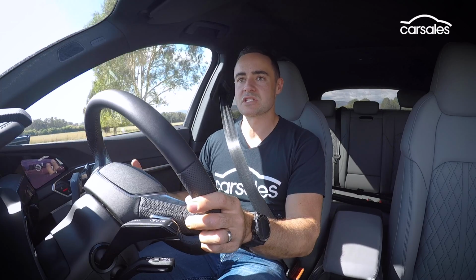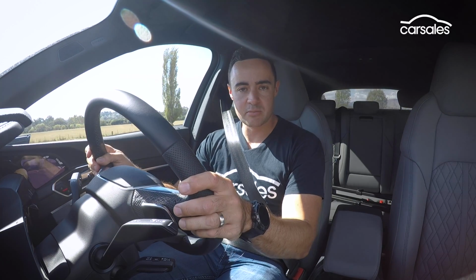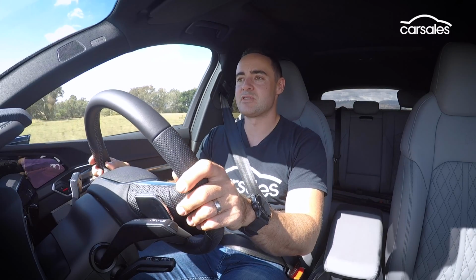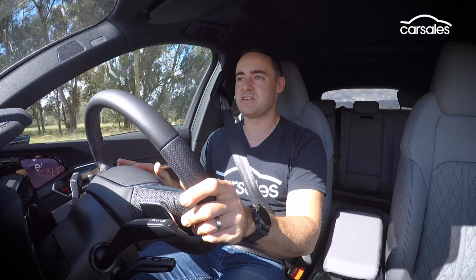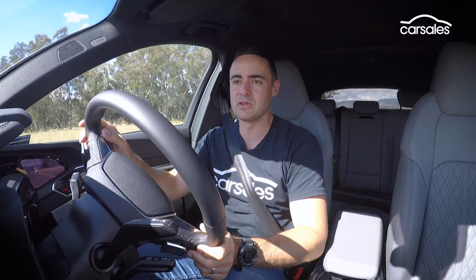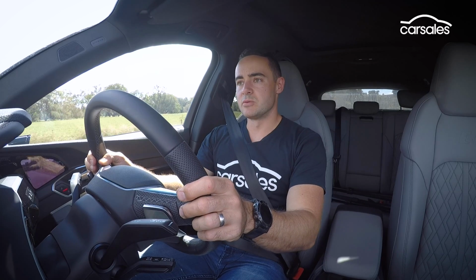It handles corners nicely, it's got a great stability control suite to back it up, adequate rubber. It just feels really confident and composed on a mix of surfaces. In terms of the compromise you have to make in terms of that performance, well, really there's not too much. Suspension is slightly stiffer, but in comfort mode it's not exactly fidgety. You occasionally get a thud, maybe rarely a crash if you hit a big pothole in the road, but all things considered, you're not really paying a huge price for the performance on offer.